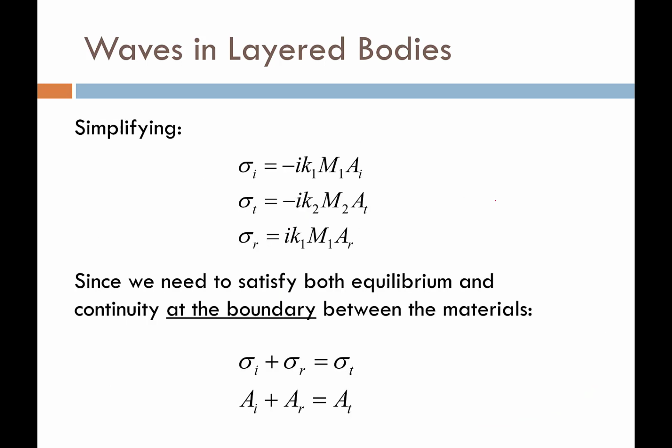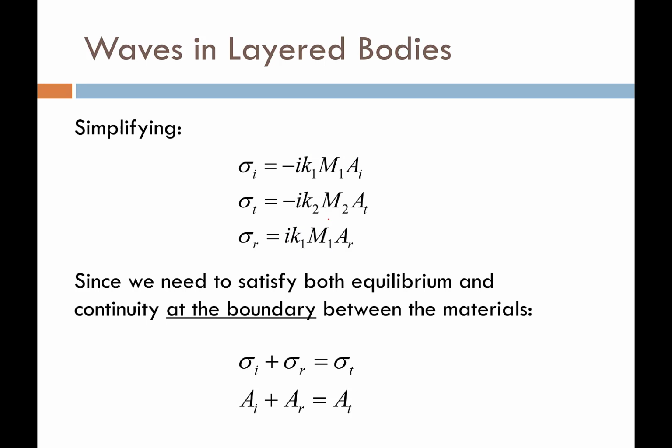So if we do the math and simplify these differential equations down, they boil down to equations that look like this. Much more simple, okay? A few things you'll notice. For the transmitted wave, you'll see subscripts of 2, meaning we're in the second material of our rod. And for the reflected and incident waves, you see subscripts of 1, which means we're still in the first material of the rod.